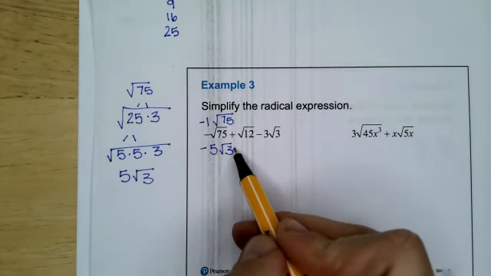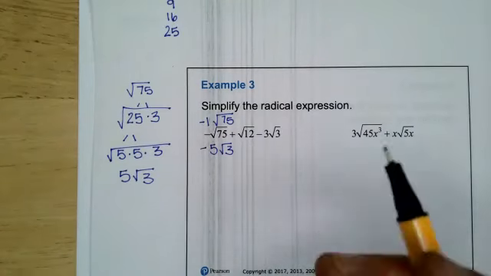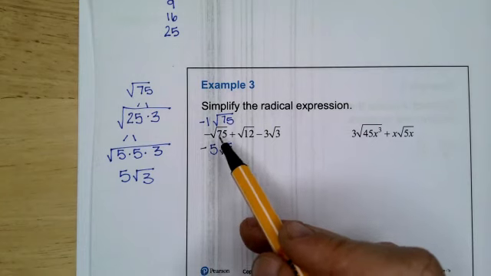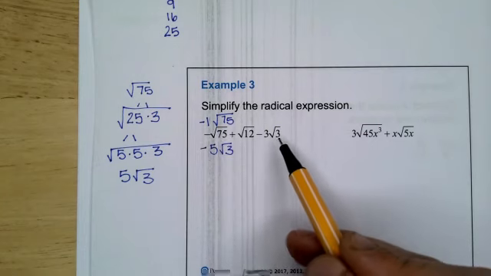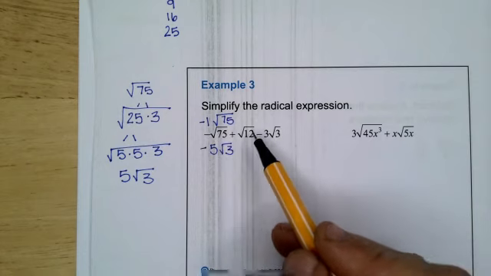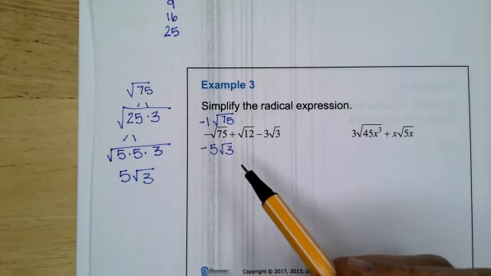Good. 12. I'm thinking, okay, it has to have a radicand of 3 if I can combine it. Okay, maybe you can't combine it. Ooh, and I should have looked at all 3 of them, right? I should have said, this is 75, this is 12, and this is 3. 3 is prime, so I should try dividing 75 by 3 to get them all to a radicand of 3. That would have been smart.